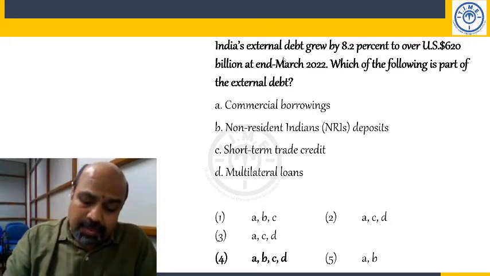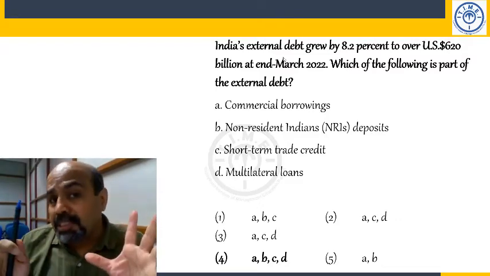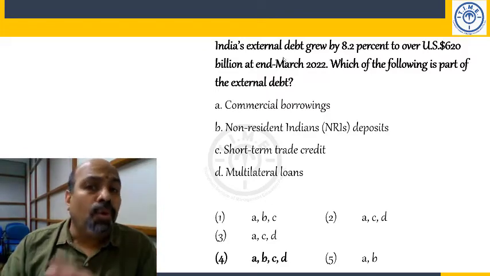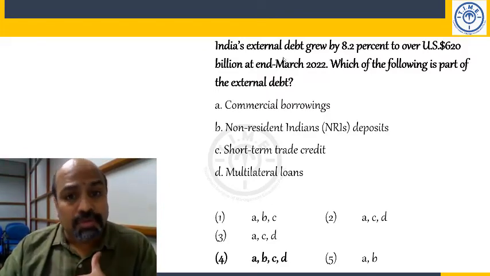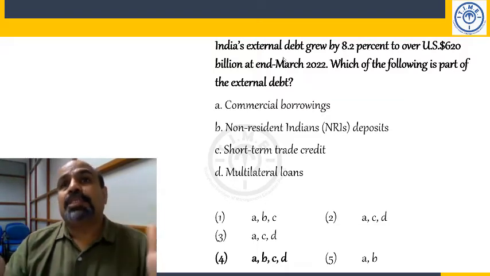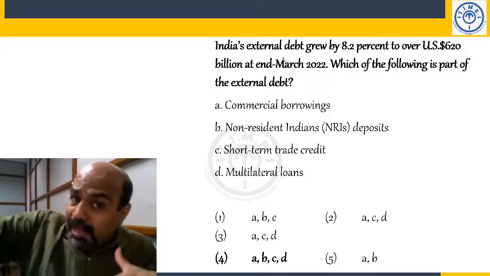Fair? Number three. Now, what are the components of this? I mentioned that this is not the money the government of India owes, at least not the total money the government of India owes to the world outside. This is the money owed by Indians, including the government of India.